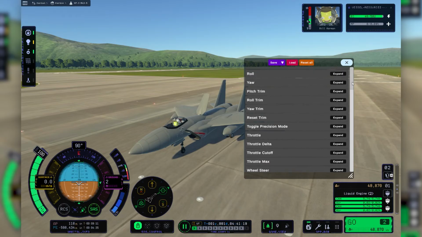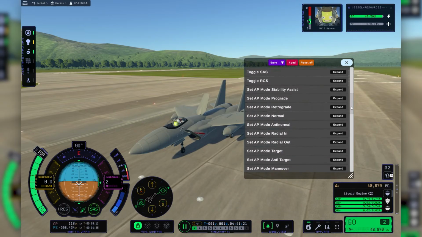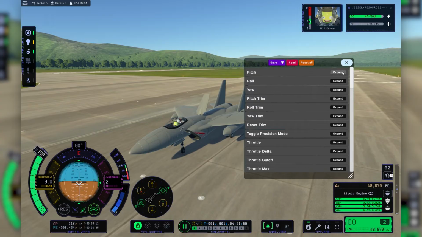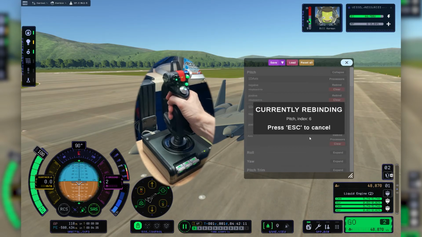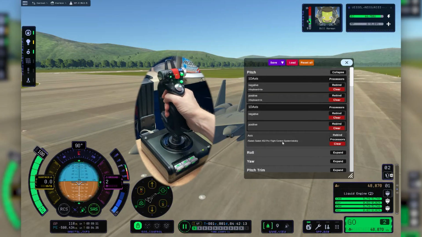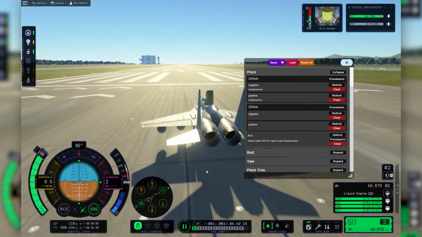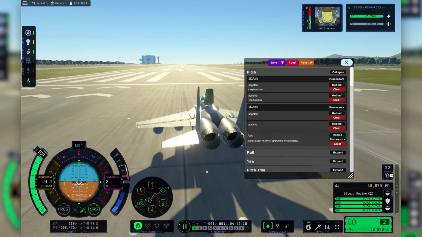Then once you click on it, it should open its own little UI here, and then we're going to go through and do the same as we did with the other mapping software. We're just going to click on the axis we want to remap, make sure to apply the correct axis. So the first one at the top we'll do pitch. You're going to hit rebind, and then if you move your joystick in the right direction, it should detect it, and you just go through one by one until you've mapped everything. So it should be pitch, yaw, roll, and probably your throttle as well, but there may be others.